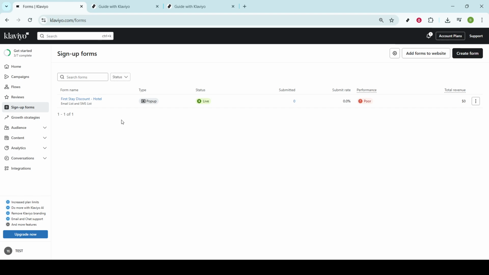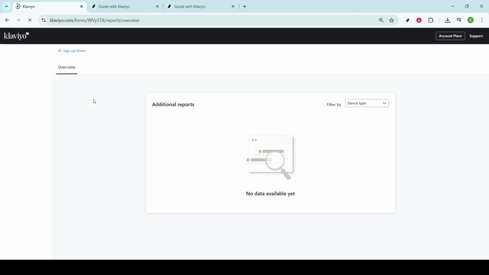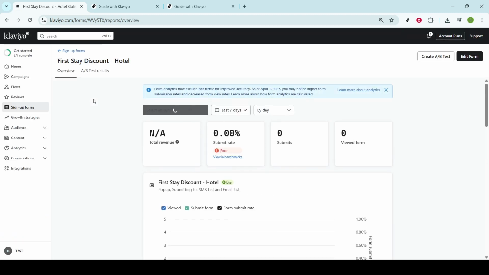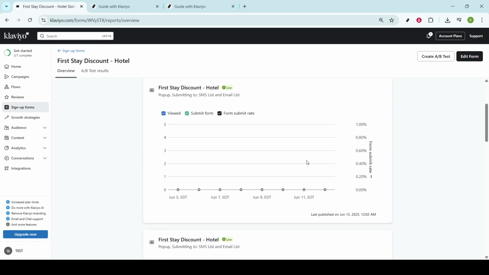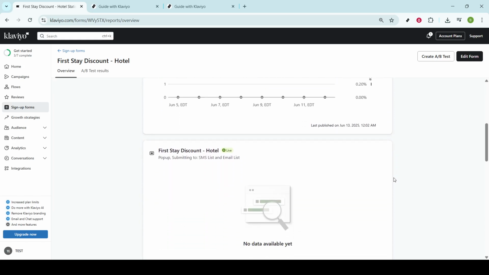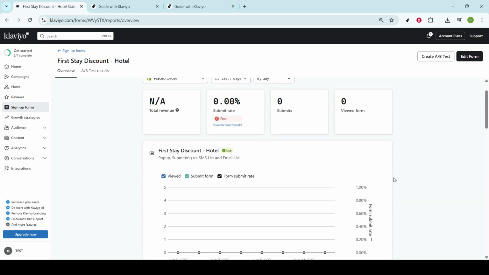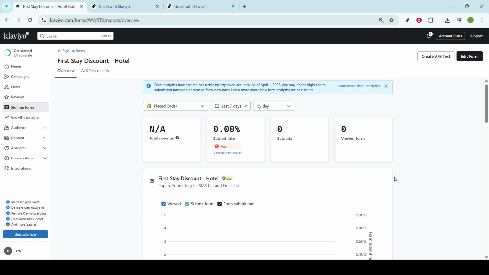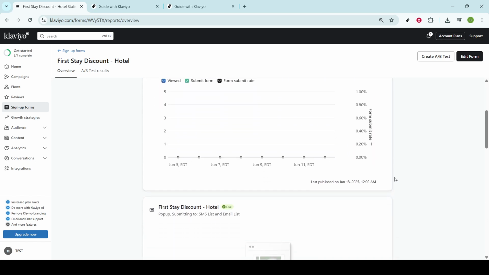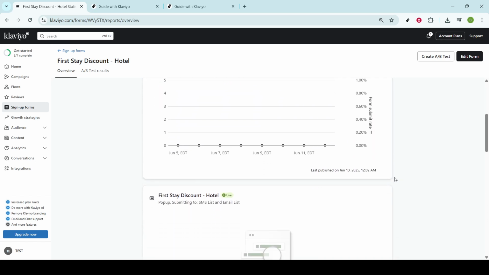To dive deeper, simply click on the name of one of these forms. For example, if you have a form named Newsletter Sign Up, just click on it to access all related details. Upon selecting a form, you're immediately taken to a comprehensive dashboard displaying performance metrics. This dashboard is a powerful tool, showing you essential data on how many views and submissions your form has gotten over time. Monitoring these metrics is crucial, as they provide insight into how well your forms are performing and can indicate whether adjustments are needed to enhance engagement.